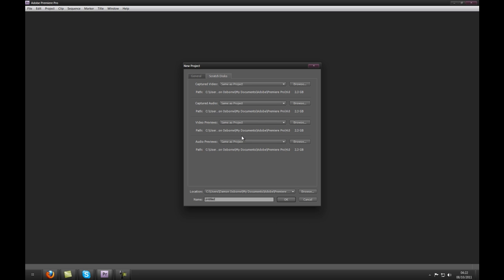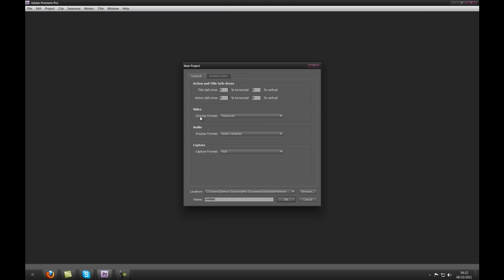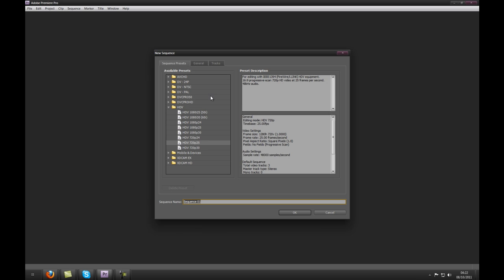You won't need to worry about scratch discs, that's all set up automatically when you install Premiere Pro. Same with the location here, that's set up automatically when you install Premiere Pro. This location is where your project file gets stored, and all encoded files, and basically any files that Premiere Pro will use during this session. There's no need to change that. You can if you want, but there's no point, not really any need. What you want to do here is name, change that to whatever you want, whatever you're up to really, Call of Duty montage, whatever. We'll just call it my project for this tutorial. Just click OK once you've done that.